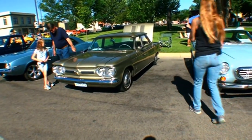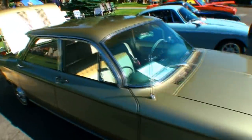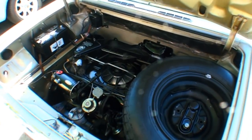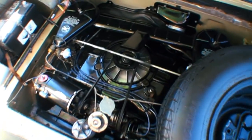Would you drive one of those, Bob? Absolutely. Really? Yeah. So the Corvair had an air-cooled engine. Basically, it was a flat six-cylinder instead of a four-cylinder. And there's your engine. Looks like a helicopter, an airplane engine. Look at it. It's underneath the spare tire. And believe it or not, it never got hot. It ran as cool as a bird.